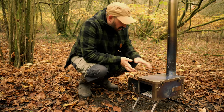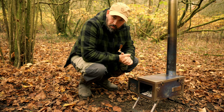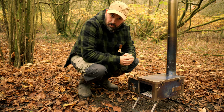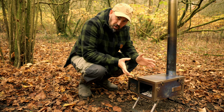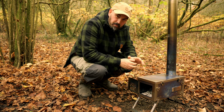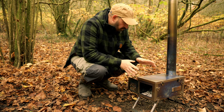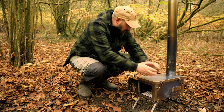So now you can see the patination that these stoves are decorated in when they're used for the first time. But please do bear in mind, these stoves do not stay pretty for long, and they will warp to some degree through use. But that is normal, and it doesn't affect the functionality of the stove. Maybe just a little bit of the aesthetics. But for now, it looks very, very nice. And still very, very hot.